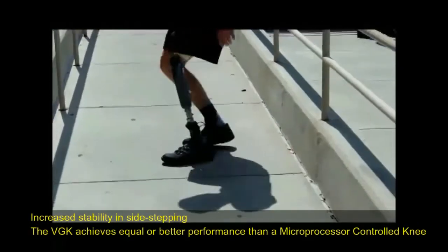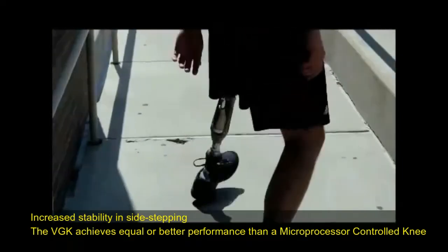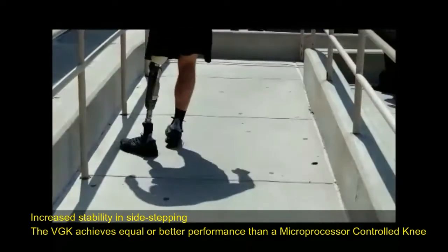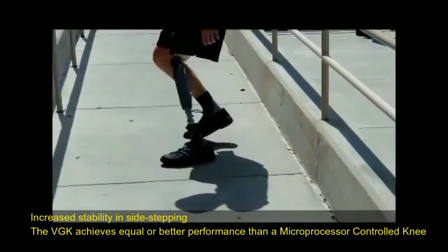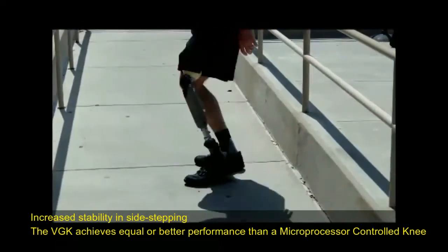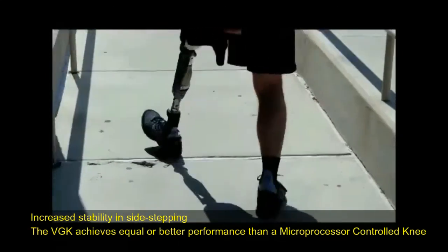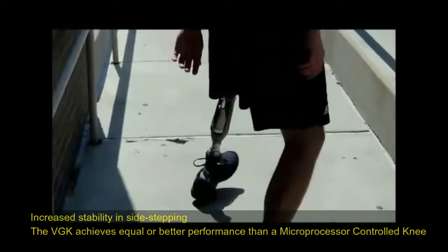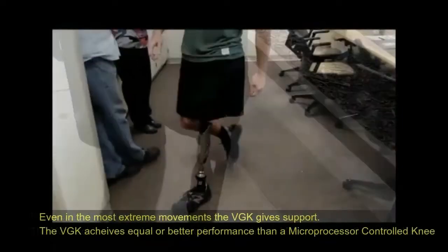But when we have stance and we have swing and we change angles, we have people like this guy. I gave him the job of trying to trick this knee. I want him to fail. So this is a series of things that he's doing to try to get the knee to go out of stance and into swing inadvertently that would make him go down. And he can't do it.